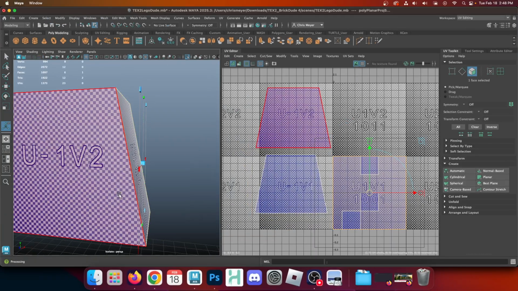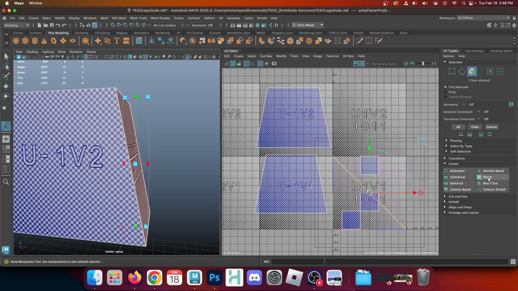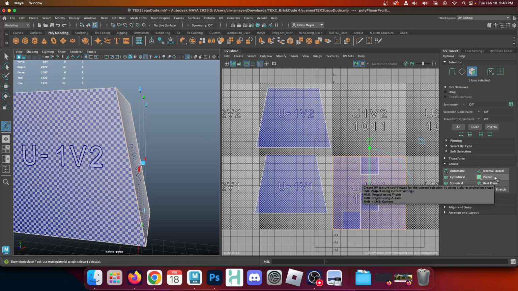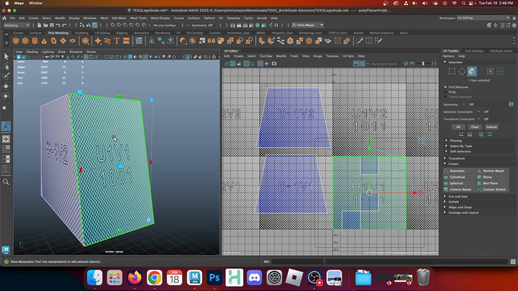Now, you can see I didn't need to move my camera, right? It projected it from the correct angle without me rotating. So just showing again from out here, zoomed out. So right click, middle mouse button, left click, right? You want to pick the one that most accurately looks at it. So in this case, the left mouse button projecting from the X gives me this. So that's our select and then our create.